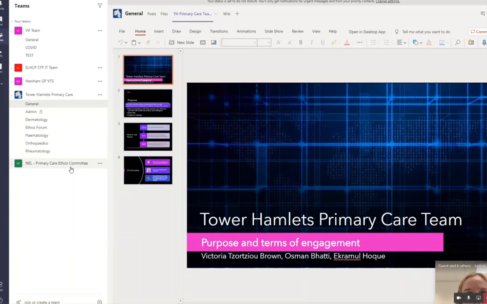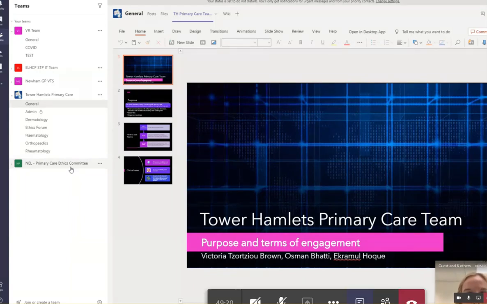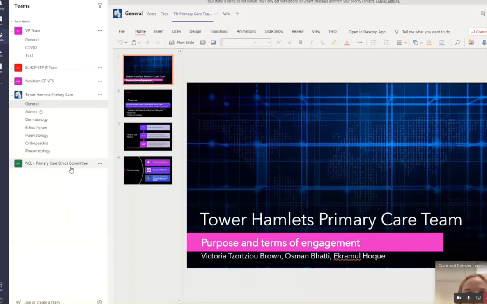So Alan sent the link again to join the Teams group. To create a team, it's IT support, so support at egton.net, or you can go through emisnow.com and get them to do it that way, although it's not a priority for them. If you do get stuck, drop me a line and I can try and help support you with setting something up. So that's Teams.